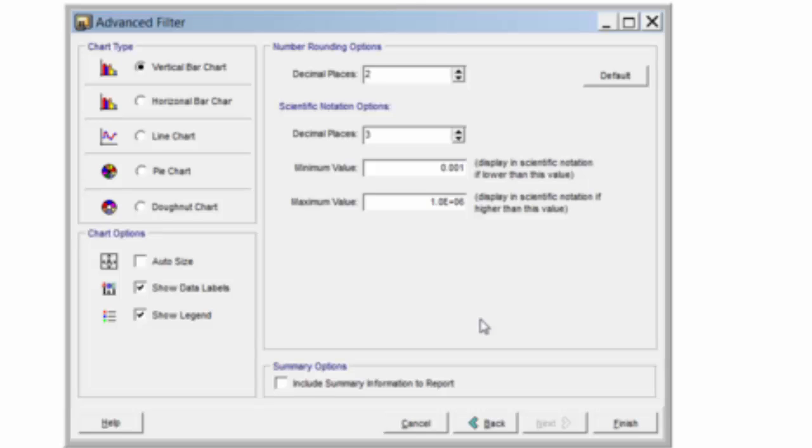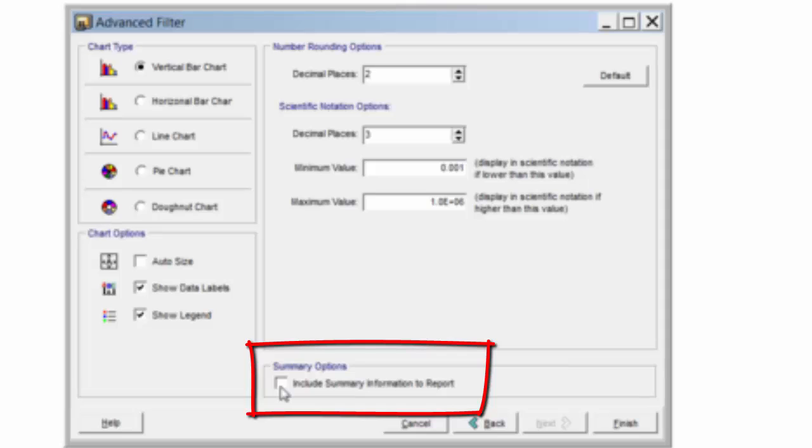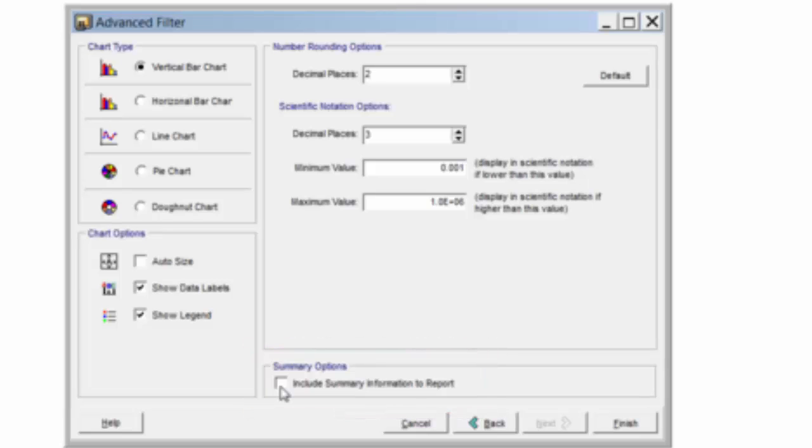And in this screen, there's something I want to do here. The include summary information in report option is unchecked by default, but I want to check that because this forces the county that you selected to be shown in the footnote of the report, and this county doesn't show up anywhere but there. And in case you forget to name this with the county in the file name, it's good to have that information in the footnote. So I'm going to click on that. And then I'm going to click finish.